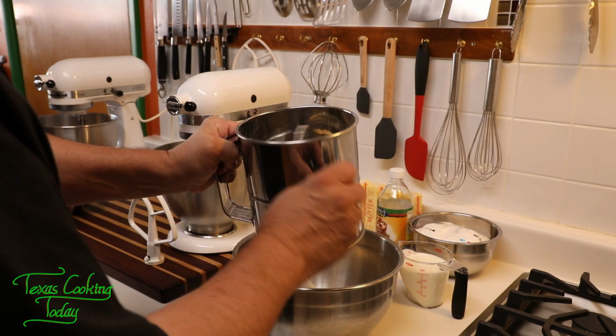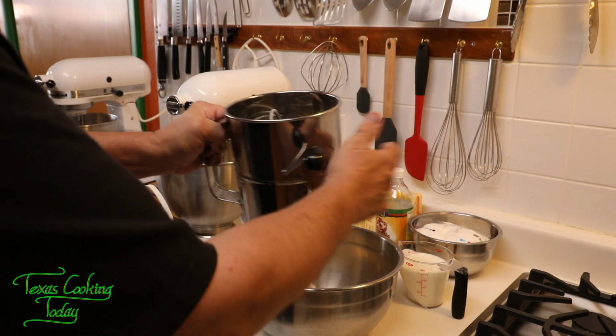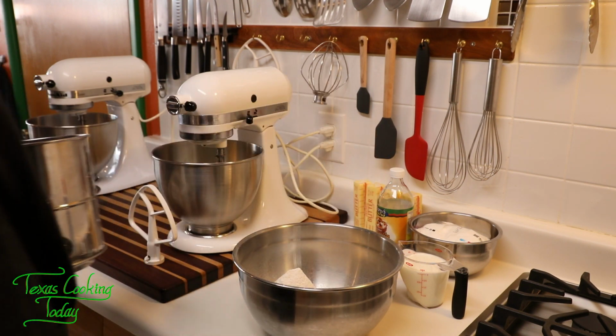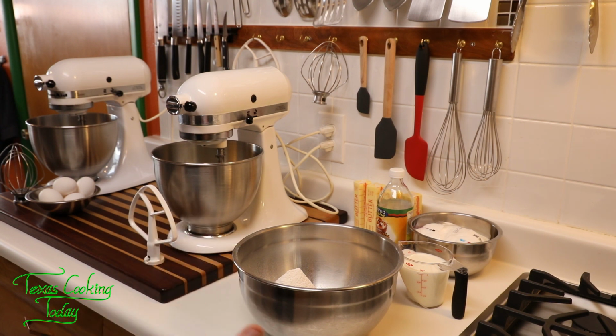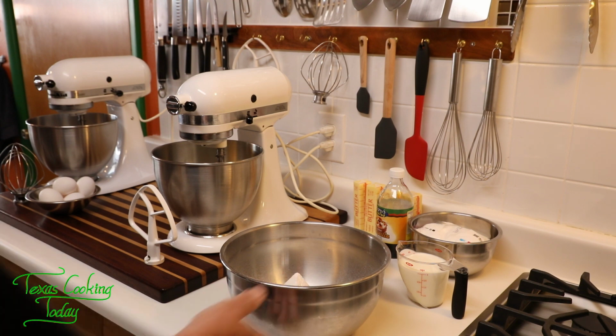That is because these days, more and more recipes are going to be done as metric equations. It's easier for the chefs that are putting together the recipes to do it that way, and the recipes come out more consistent and better. There we have it. Our flour's all sifted out and ready to go.